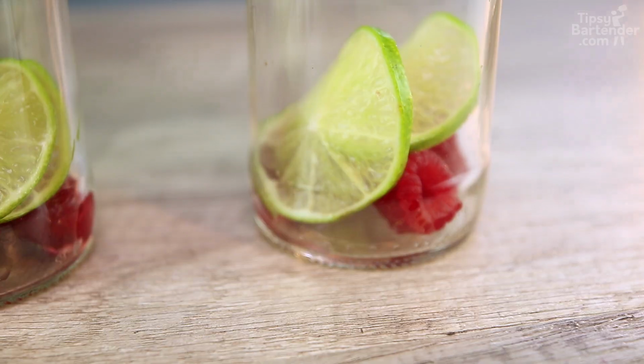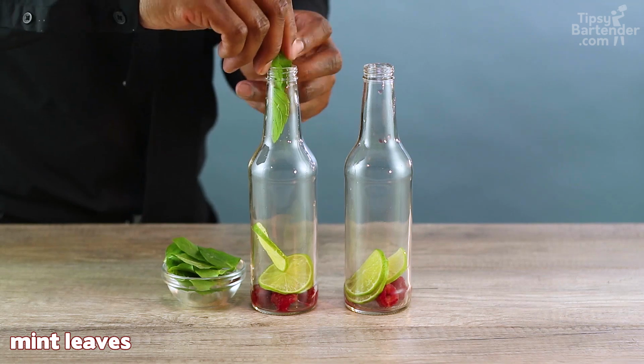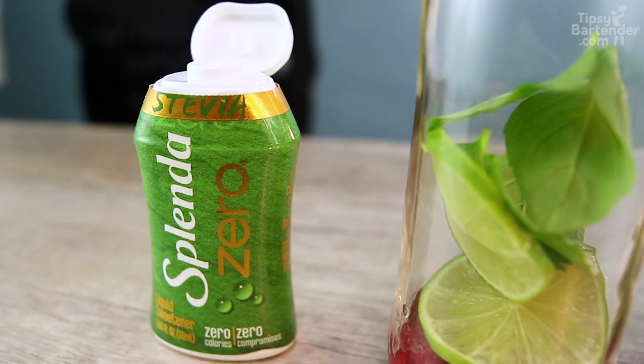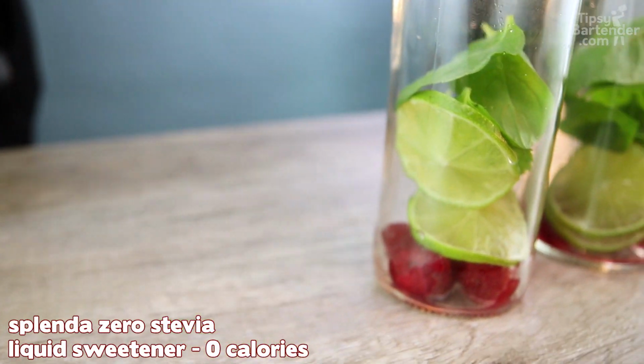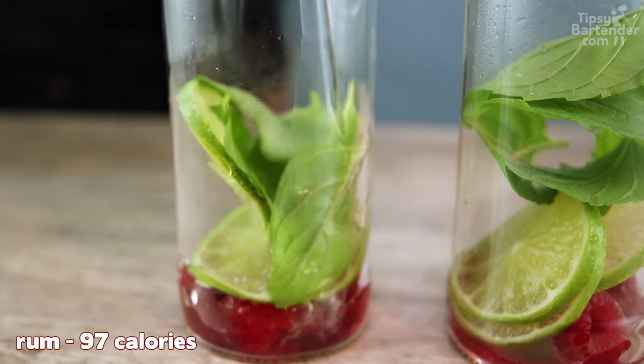You notice how low this calorie count is? Okay, this is really, really low. Not only low in calories, but very low in sugar. We get some mint leaves in there because we're using Splenda Zero Stevia. Just a little squirt. That's 0 calories, 0 sugar, and you could use that to sweeten anything.